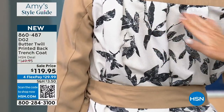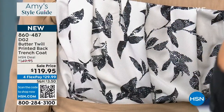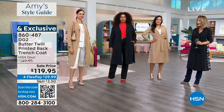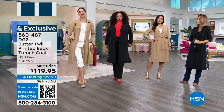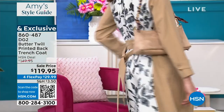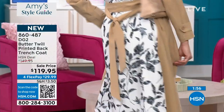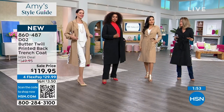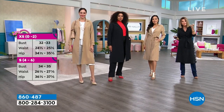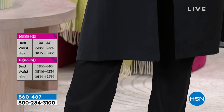It is absolutely stunning — soft, not bulky, not heavy. Buy now, wear now. You can wear this over sweaters too. You're getting something that's part of a trend that's so classic. The trench coat is back, but this is the trench coat with a twist. We've got about two minutes to sellout — extra small through 3X. And yes, ladies, it's also machine washable. You can even wear this as a trench dress.